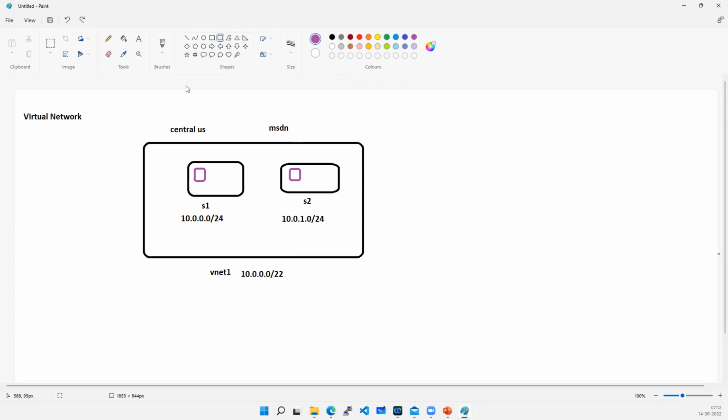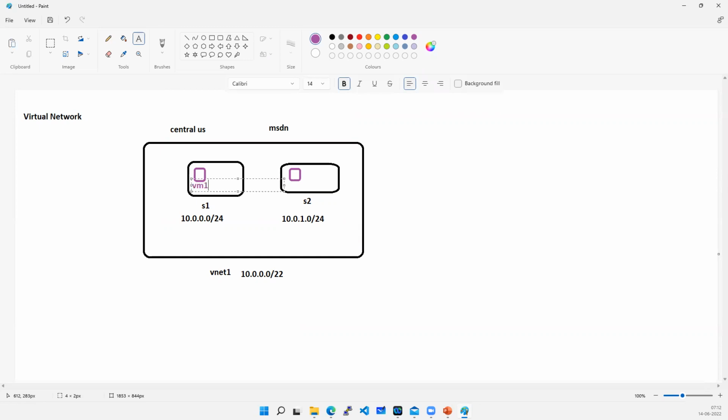So let us say there is this VM called VM1, maybe a Windows virtual machine which you deployed in subnet 1. A server you deployed, which we call a virtual machine. And this server will get a private IP address assigned. So then remember, it is not the server that gets the IP address assigned.